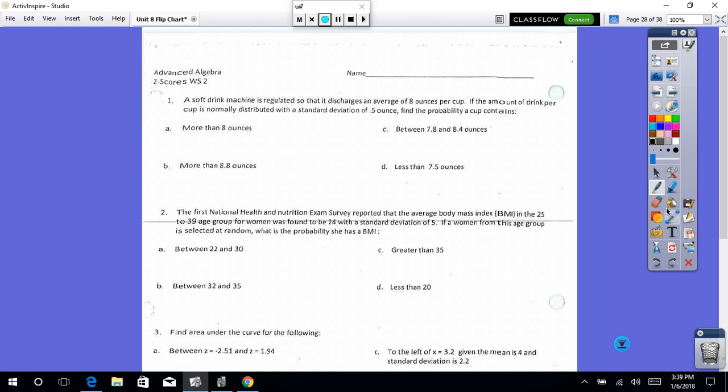Okay, so at the very top, make sure you put that you must find the z-score. Quick reminder, here's the formula: the number minus our average, divided by the standard deviation. You have to be given the average and the standard deviation in order to find the z-score. We're going to do that before we even pull up our calculator and begin typing.